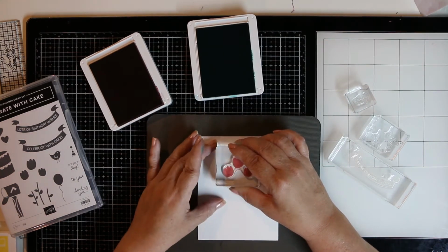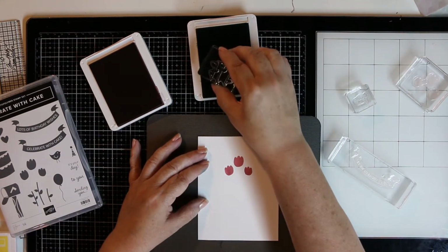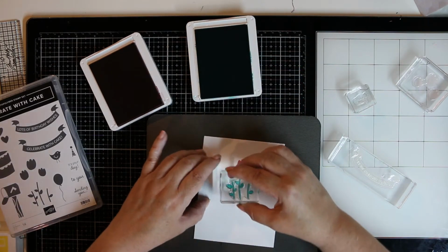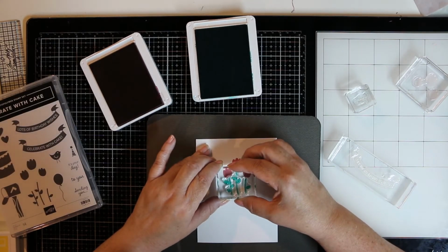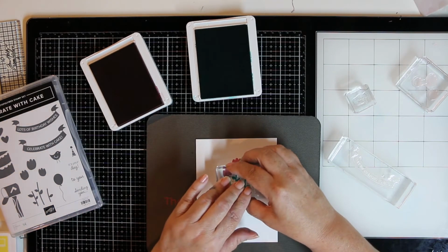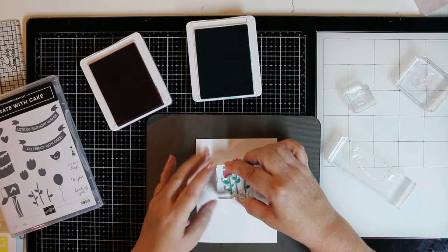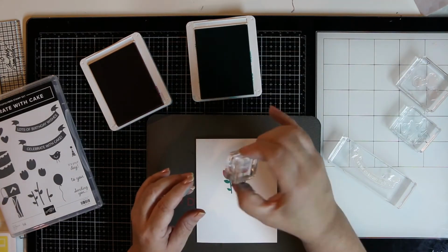Now you only need the one block, either a D or an H, I believe it is, but I have many blocks, so I just put all my stamps on different ones. The banner one that I'm going to do at the bottom is the one that I really found could use the cushion underneath to get it to stamp nicer.